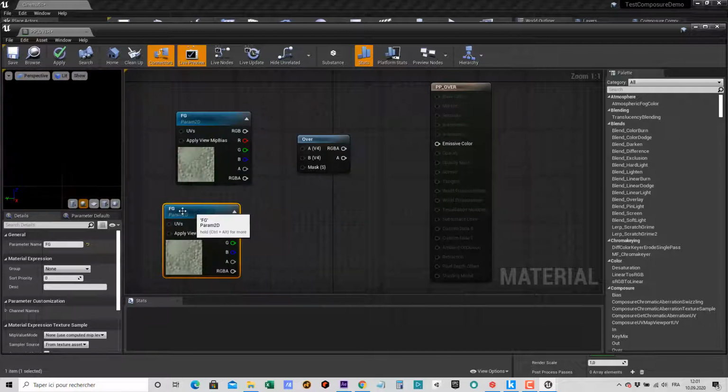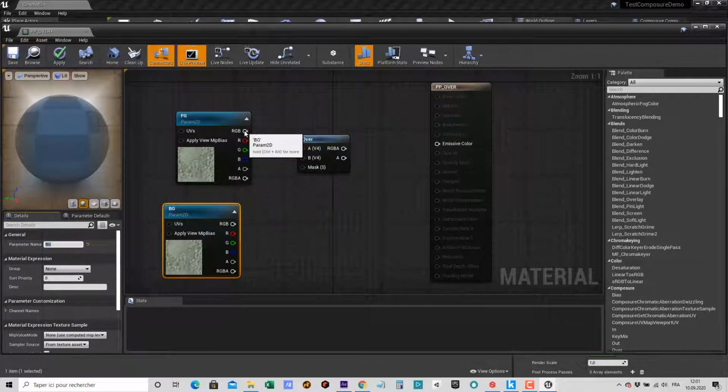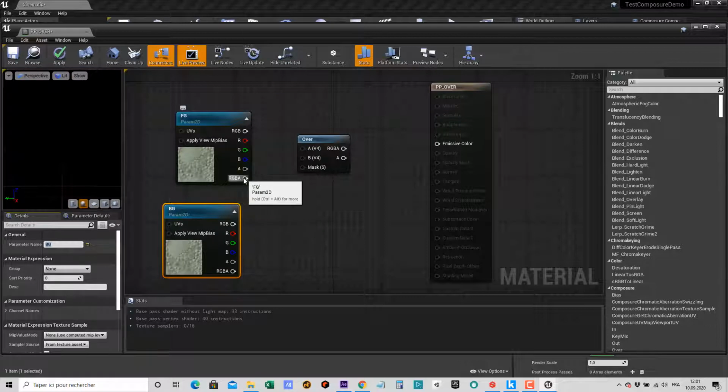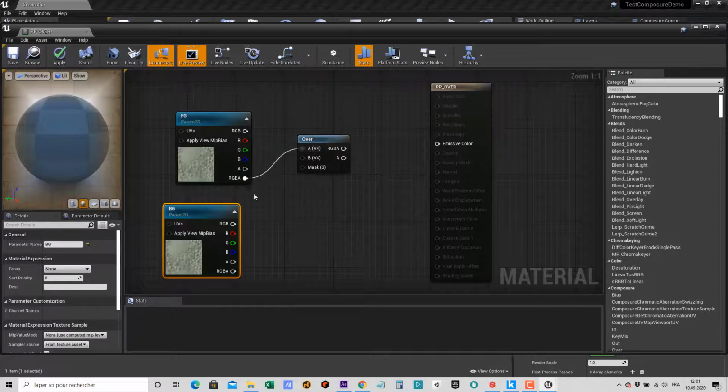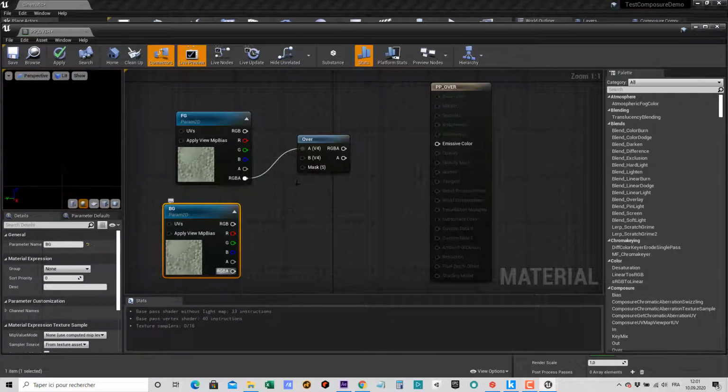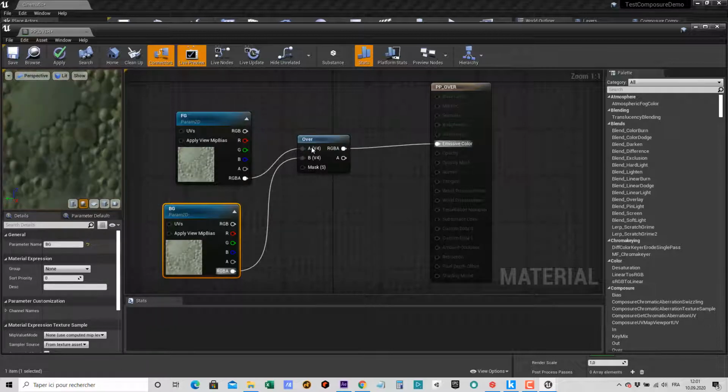But I'll show you when it's finished. So background, and you need to use the RGBA with the alpha. So I put the foreground on the A and the background on the B. And the other, it's like Nuke or After Effects. It really puts the one over the other.